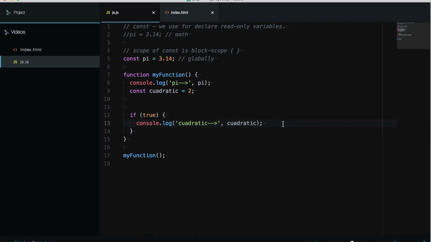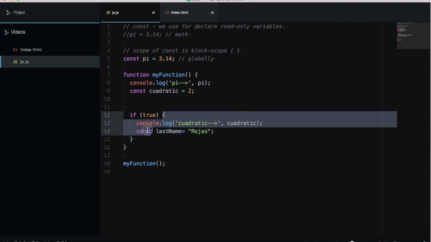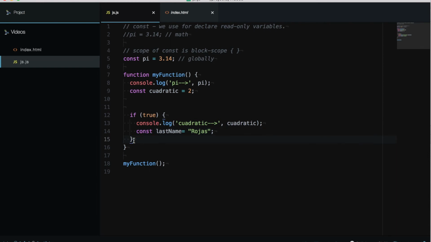Also, if I have, for example, another const, like lastName here, Rojas is my last name. This const is accessible in this pair of braces, which is the block scope, but can I access it outside that scope?